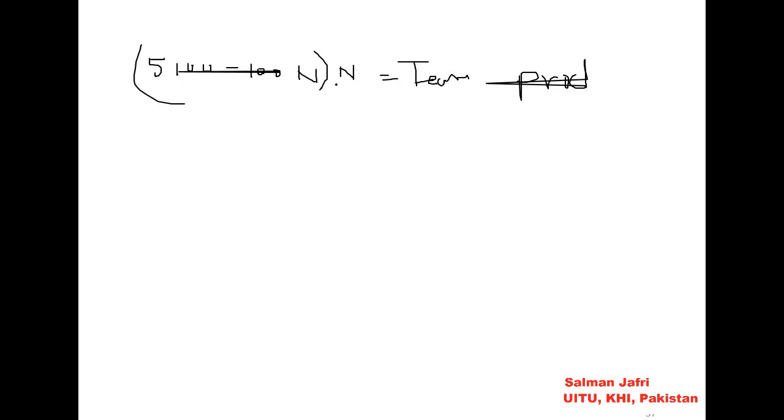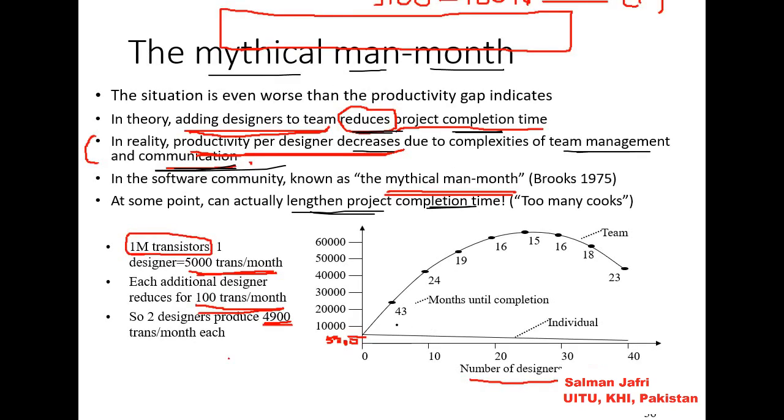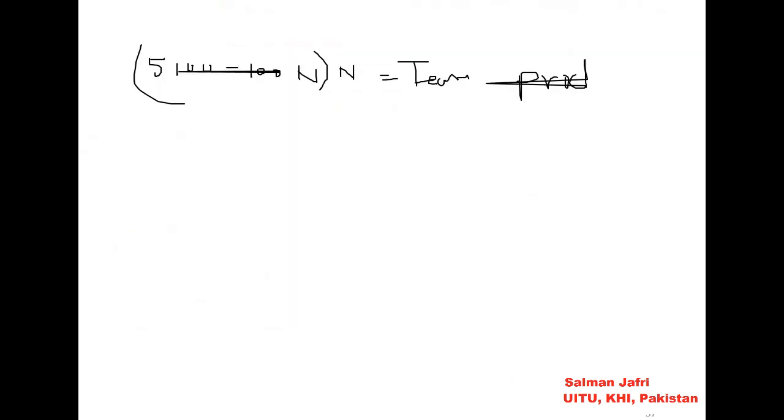This would be an n square term, right? So how can we see it on the graph? It is a parabola, a parabolic curve. Now what we can do is find the value of n for maximum team productivity. Any clues for finding that value? You differentiate this expression with respect to n and then equate it to 0 for the maximum point. Now please do that and give me an expression for the maximum value of the number of designers.